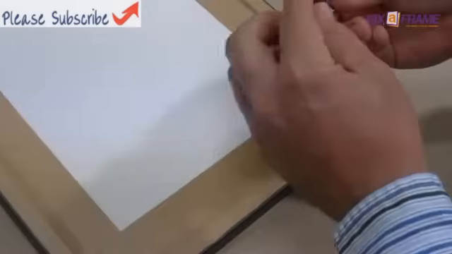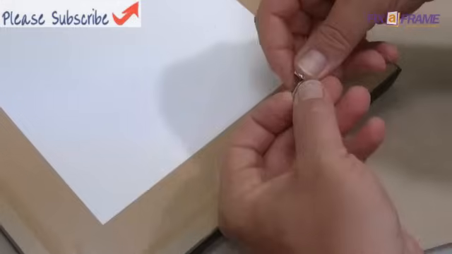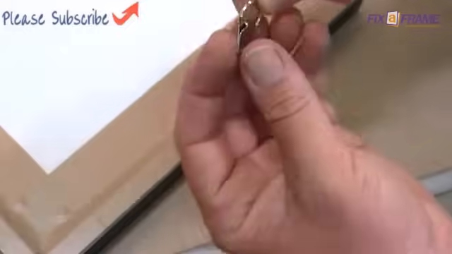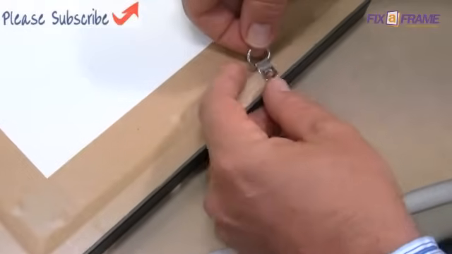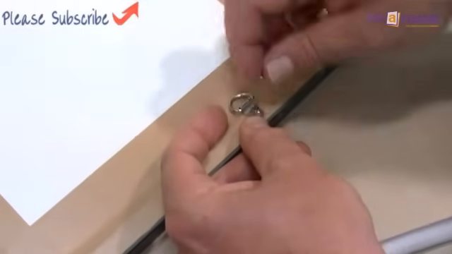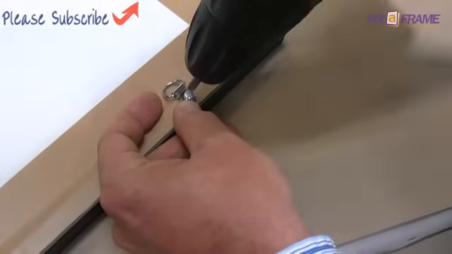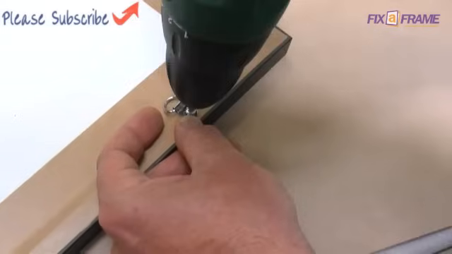Repeat that on the other side. They do have a different side to them. There's a little loop side and a flat side. It's very good to put the flat side down. I'm sure it doesn't make any difference to the strength, but the aesthetics are better if you put it flat side down. You then screw that in.